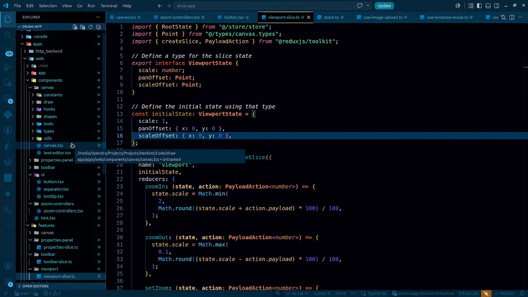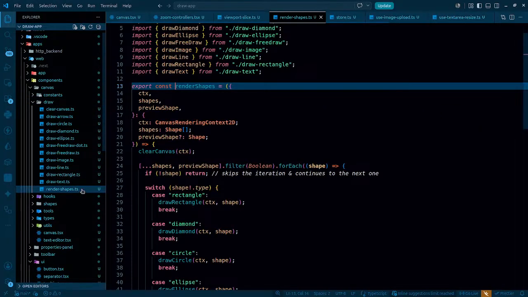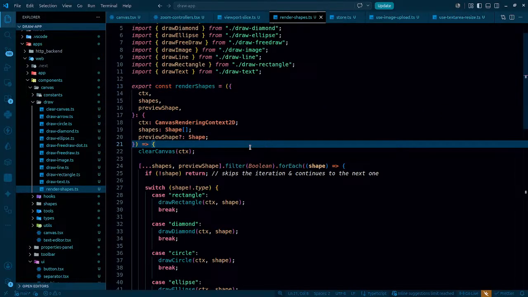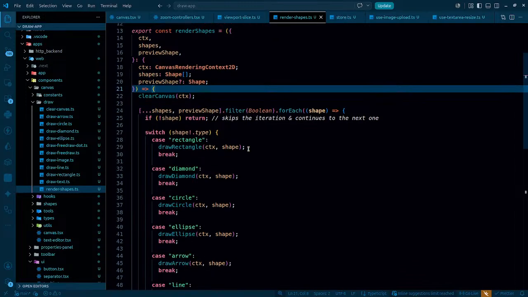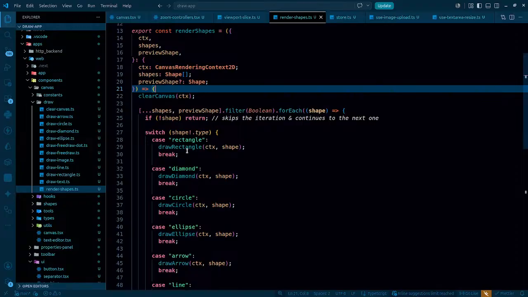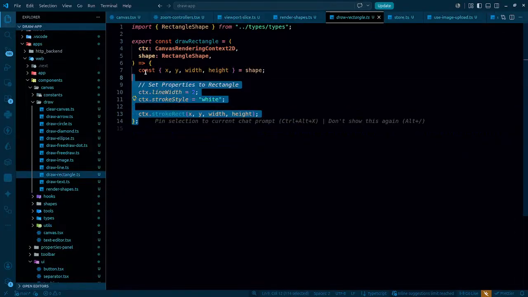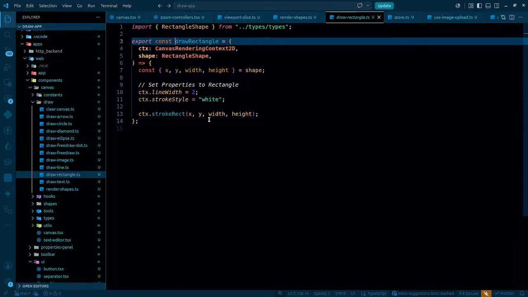In that case, whenever I'm rendering inside draw, then we have render shape. Over here we are drawing the stuff. Okay, we are drawing the things like this, right?